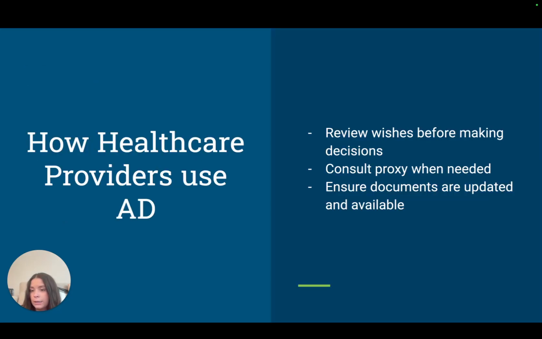So how does this work for providers using advanced directives? Usually the conversation starts during routine medical care, especially for older adults or patients with chronic illnesses. There's also exceptions that I'll get into a little bit later. Healthcare providers are actually required to ask about advanced directives when a patient is admitted to a hospital, a nursing home, or any other healthcare facility. Another important point is that advanced directives are not permanent. They can be revised at any time if a person changes their mind or if their health situation changes. Providers can also review wishes before making any medical decisions on behalf of the patient. They can also consult the proxy if need be.